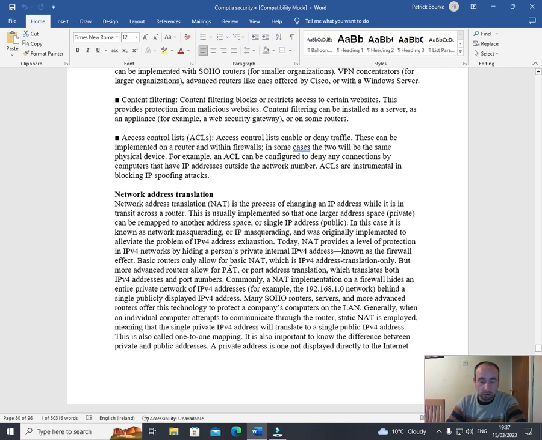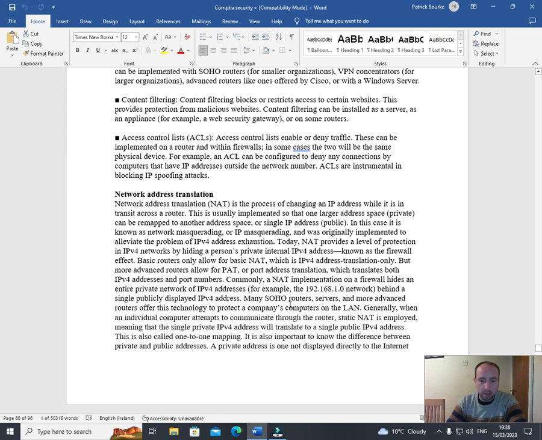Basic routers only allow for basic NAT, which is IPv4 address translation only, but more advanced routers allow for PAT, or port address translation, which translates both IPv4 addresses and port numbers. Commonly, a NAT implementation on a firewall hides an entire private network of IPv4 addresses, for example the 192.168.1.0 network, behind a single publicly displayed IPv4 address.